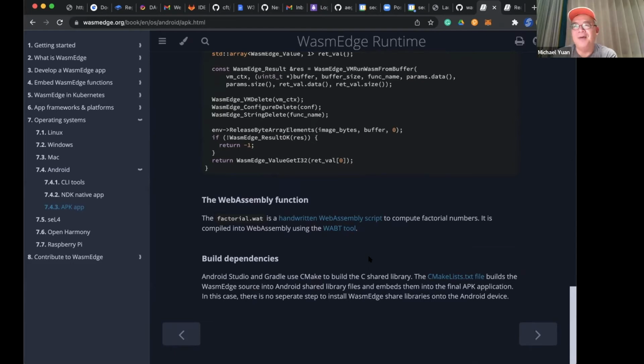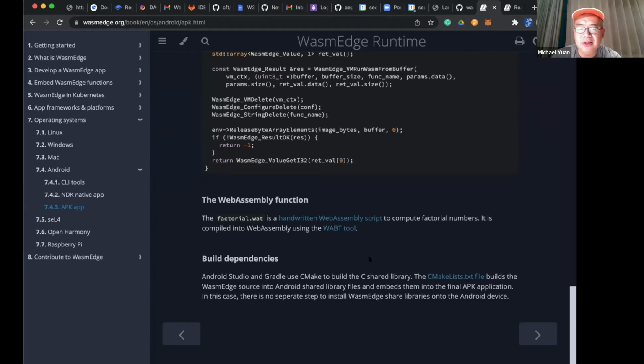Right? It's long-winded, but the idea is that you have an Android APK application written in Java, and you want to embed WebAssembly functions in it. Those functions are either something you write or your users wrote, and that's uploaded to you, so with this approach you can do that.